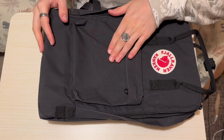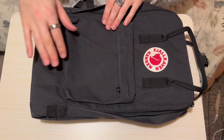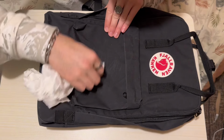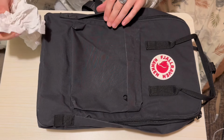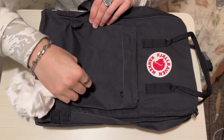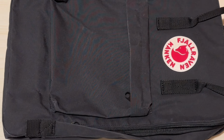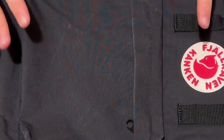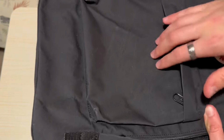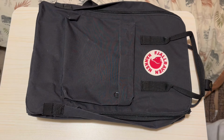If you look at the marks that I made earlier, I scratched it like this. You can see they have left some faint marks here. Okay, so it doesn't wipe away. Maybe if I try a slightly damp thing, maybe it will. Okay, so, I don't know why, but it looks like when you use your nails, you get perma scratches forever. You can see the scratches that my nails have made, but yet there's no signs of them coming off. There is a chance that using the keys might not actually scratch the bag like my nails did.